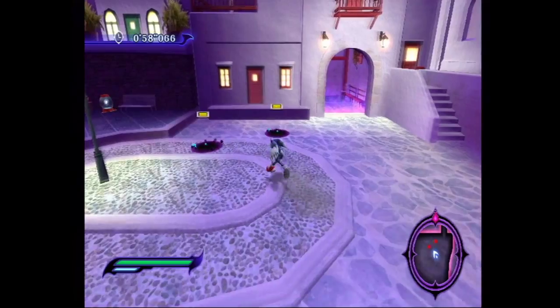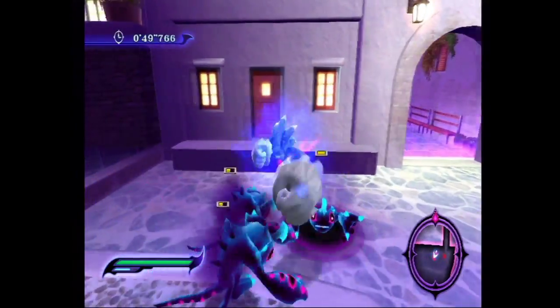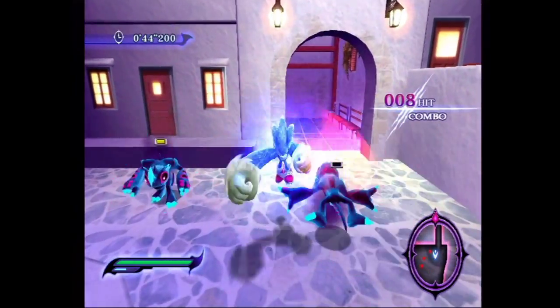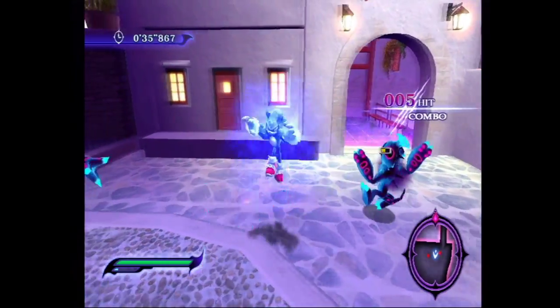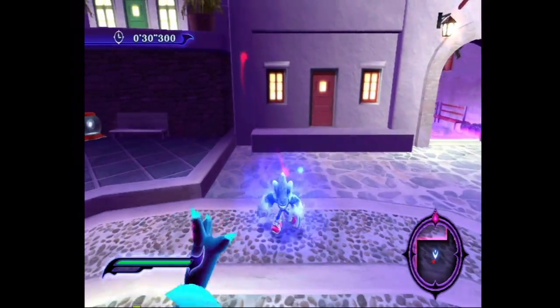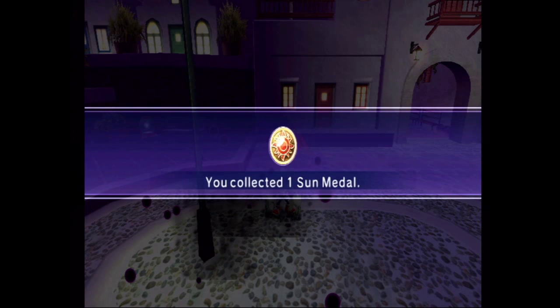Like Donut said, it'll only last for a little bit of time, but while you're in unleashed mode, you can do some serious damage if you know when to use it. Let's try it out for a spin. Very impressive, I'd say. And we earn another Sun Medal. On to the next mission.